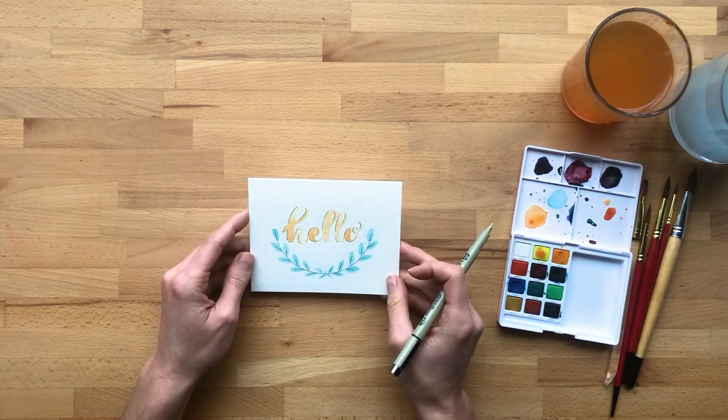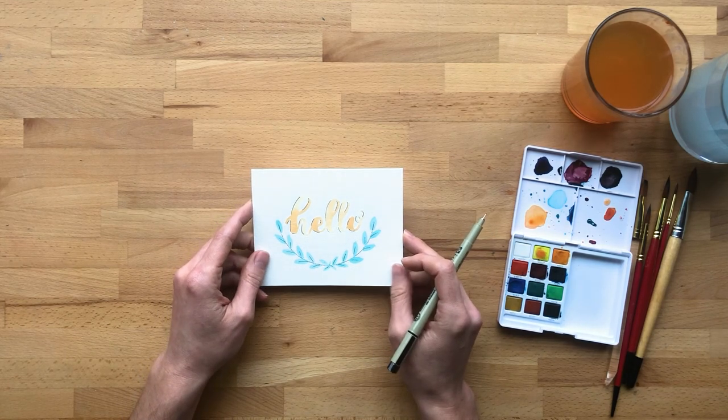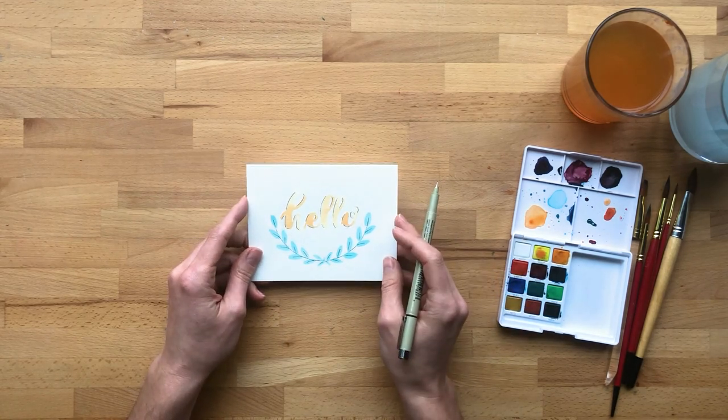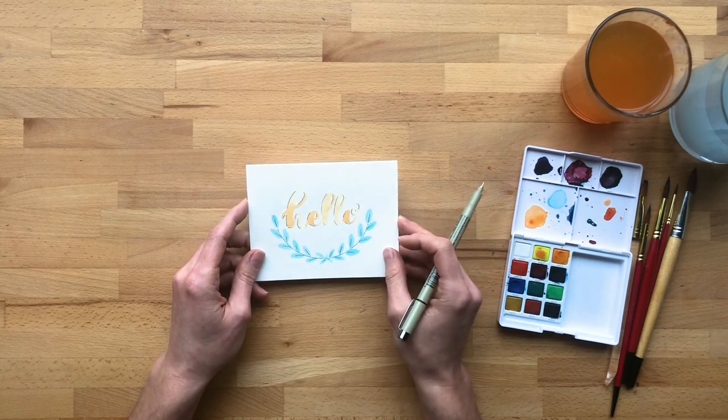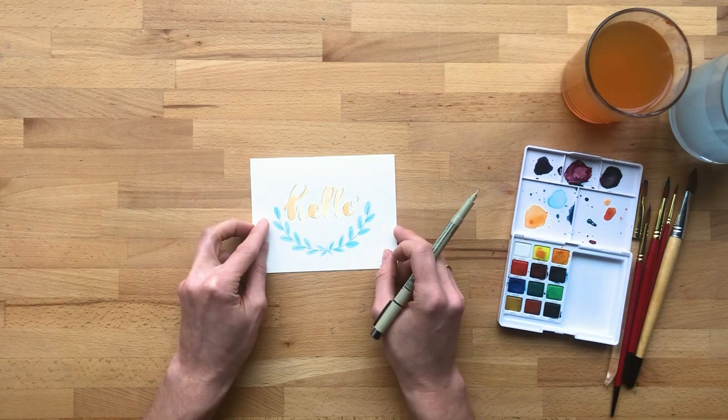And I think that's all I'm going to add. So all you need to do is add an envelope and you're done. But you can really use pen a lot to play with watercolor, whether it's adding little accents like this or even kind of drawing on top of a watercolor background. Thank you so much for watching. I hope you had a lot of fun and learned something new and that you continue to explore with watercolors. If you are posting any of your creations to Instagram, we would love to see them — be sure to tag us at hashtag paper source, and I'll see you again soon.